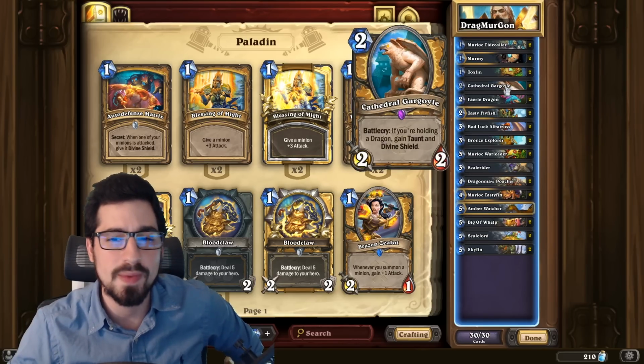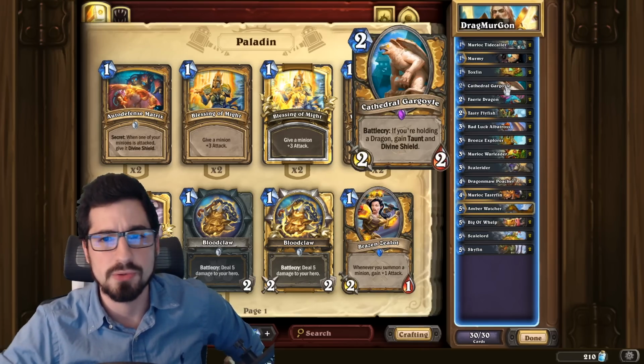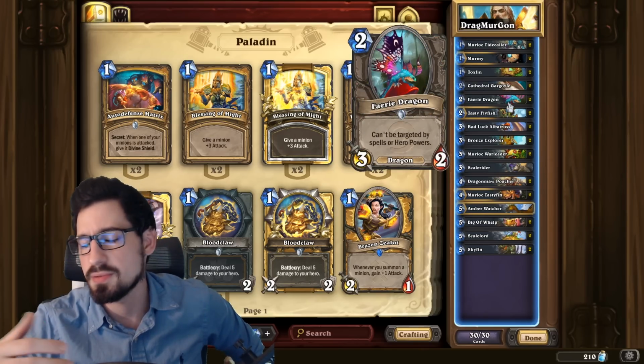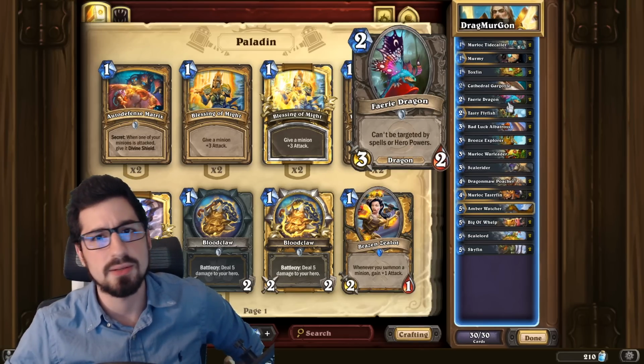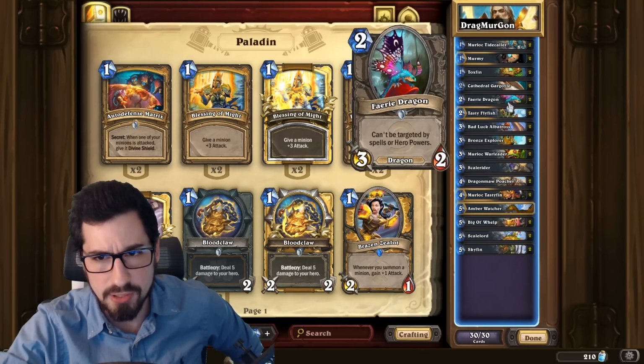Cathedral Gargoyle, it's a 2-mana 2/2. If you're holding a dragon, you get Taunt and Divine Shield, both those things are good. We run Dragons. Fairy Dragon, solid card. It's actually getting more and more popular to play in tempo decks because rogues can't deal with it, mages can't deal with it, druids can't deal with it. It's a 2-mana 3/2 that can't be targeted by hero powers or spells.